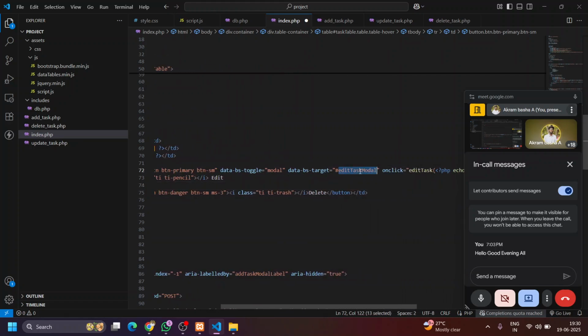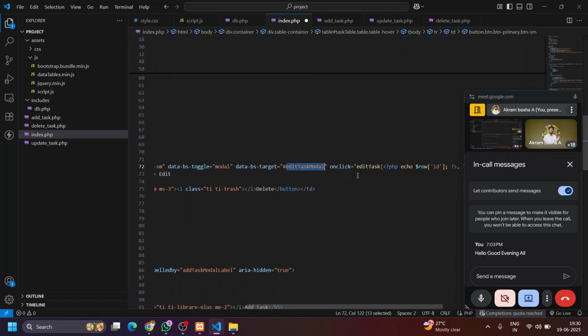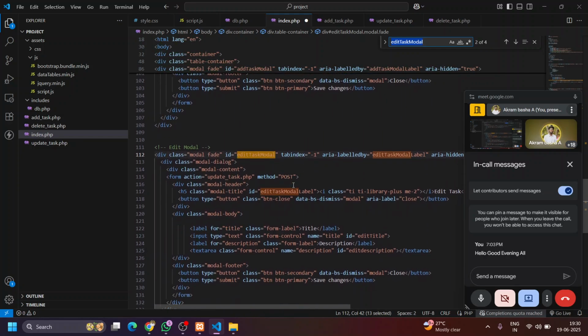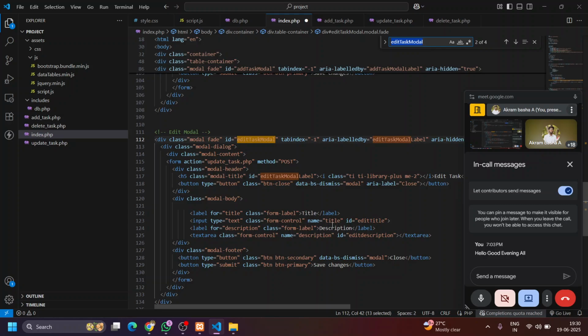It is triggering the edit task model. Let us find this model. Here we have to trigger the values.